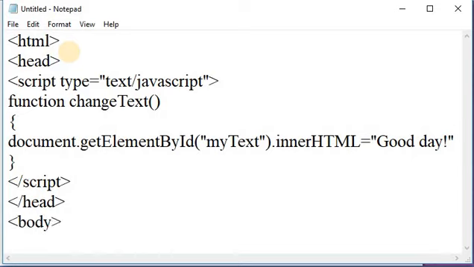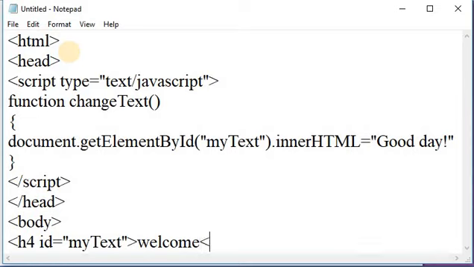In that body tag I am writing the header 4, and here I am defining id is equal to my text, as used in getElementById. Okay, close this header tag, and here I am writing the welcome text and close the header 4.